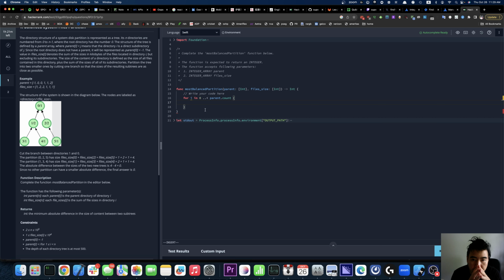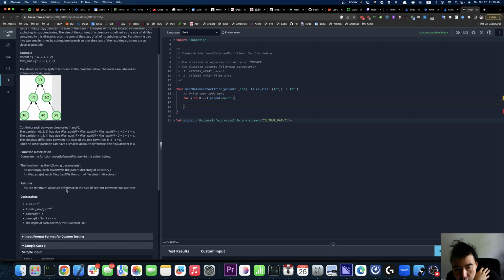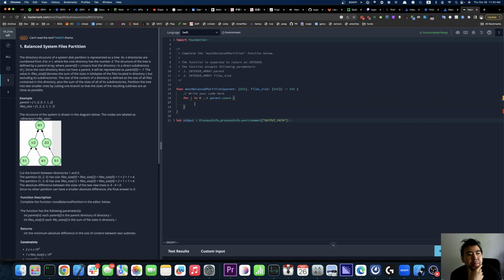So basically, the core part is, I don't think I copy this. The core part is, let's say we cut it at index. I think the return is the minimal absolute difference. Okay, so it's not what I thought. I thought it's where you cut it. So basically you decide where to cut it, then build 2 trees, do the calculation and find the minimum. So the hardest part is to cut the tree.